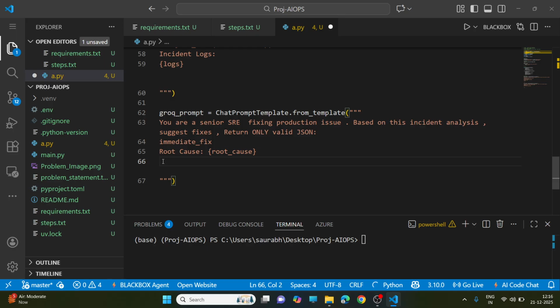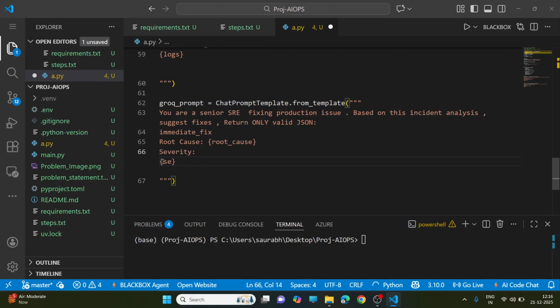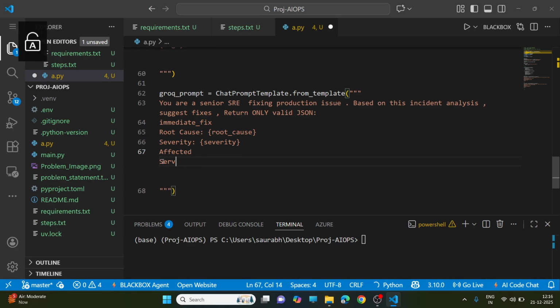Now next is severity. This will be severity. Now next is affected services, and it will be affected services, right? Done.